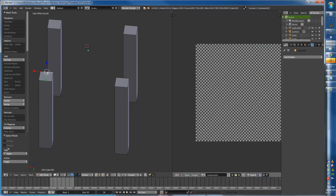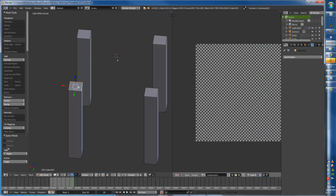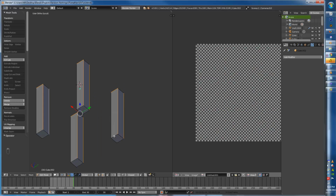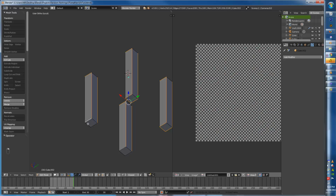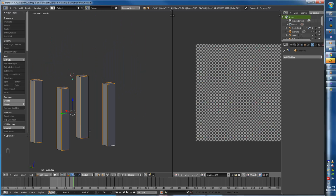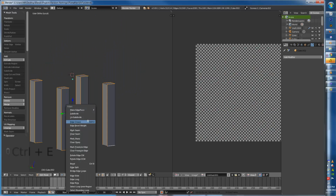So we know that we're going to need a seam here. And this chair I built with the mirror modifier and applied the mirror modifier, but usually I would want to do some of my preliminary seam dropping before I would do that. But I wanted to show you all the long way of how I would deal with just some model chair. But you just want to think about how it would be if you were to cut it up and stick it in a manila envelope and send it to someone. You'd want them to be able to take it out and fold it together like some paper craft origami, right?